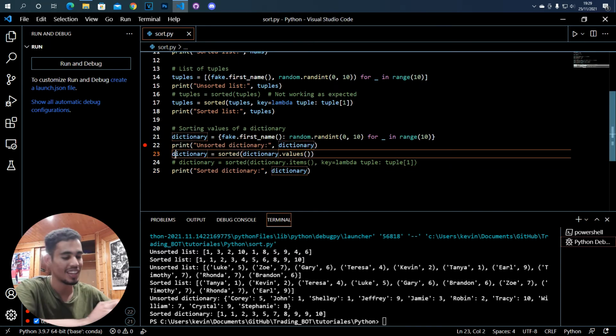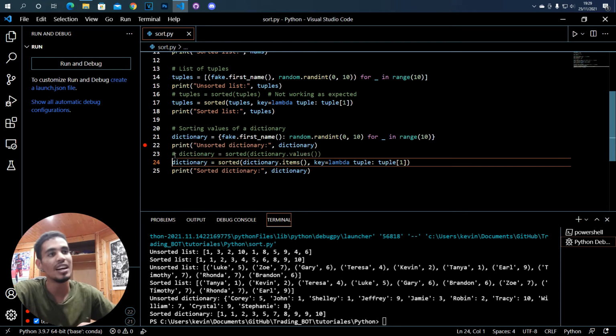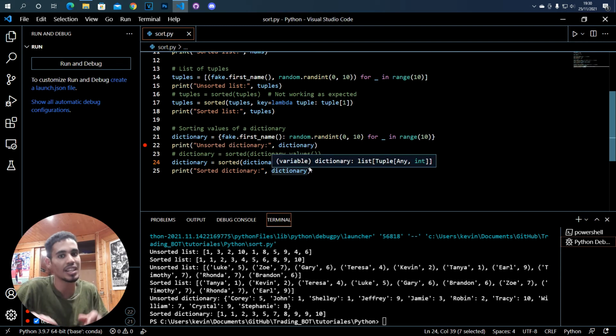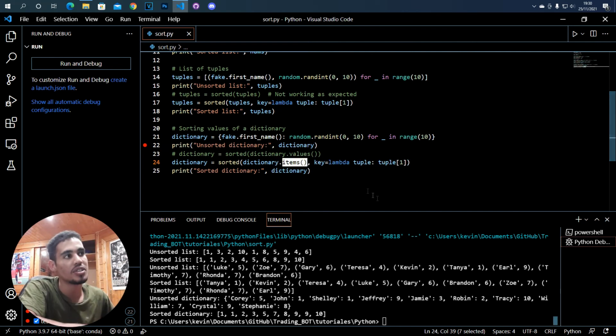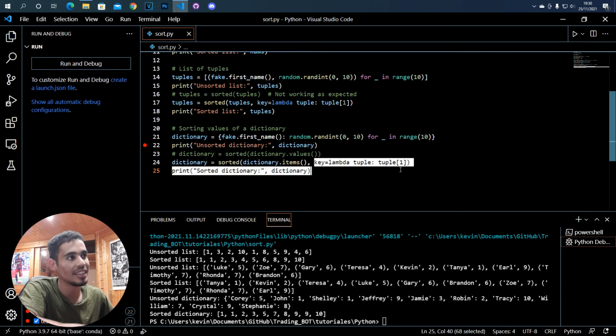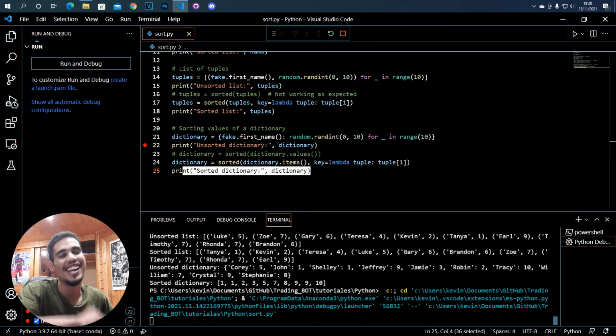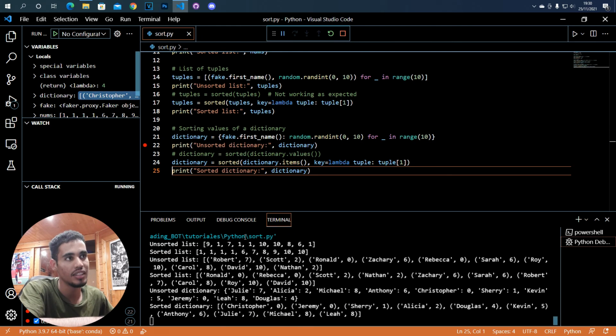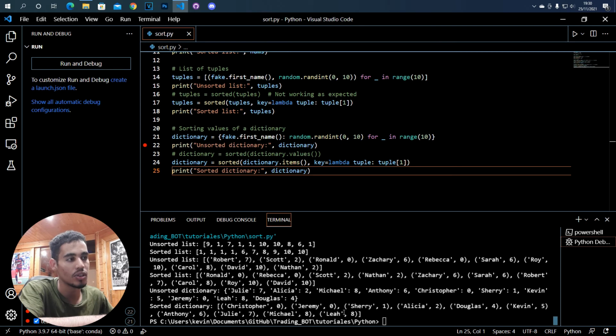Very simple. Remember, you have to use the key, but as it is a dictionary, you have to use also the items method, which returns a list of tuples with the name and the mark, as it was done here. So remember, again, you have to use the key lambda, and then we print this. So let's execute this, and you're going to see that it's basically the thing that we did here. But now we have the marks sorted in order, and we know who had a 0, a 1, a 2, etc.